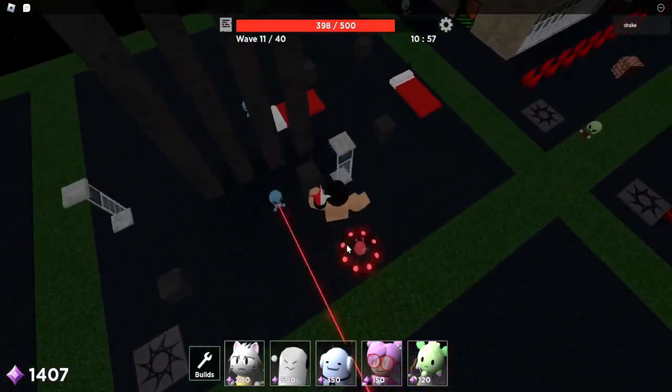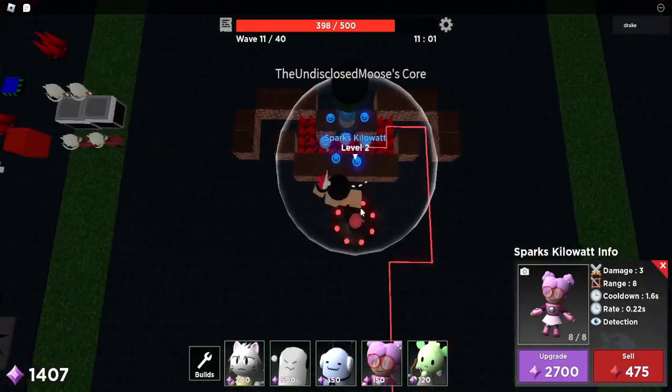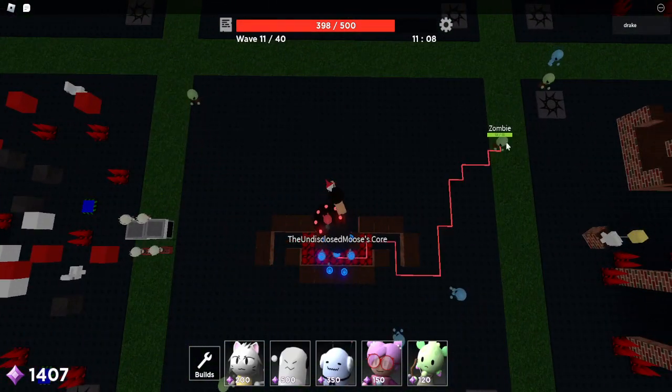Because then the sparks glow out will have a good range boost at some point, usually all the way over here. So if they were to go in here. Yeah. See what I'm trying to do?